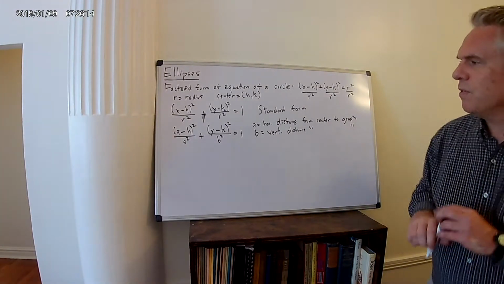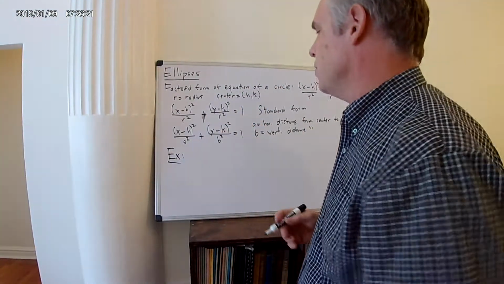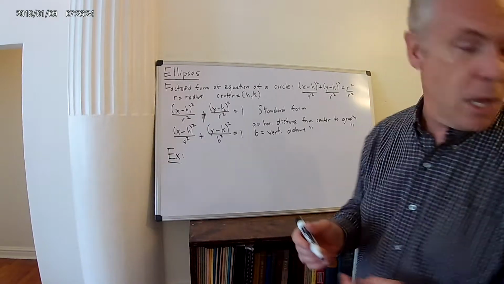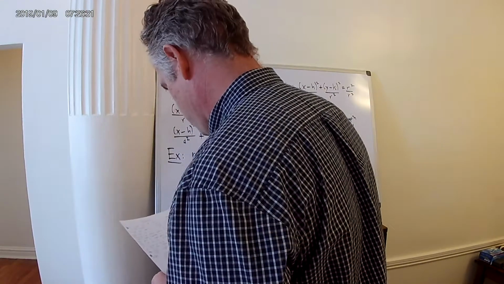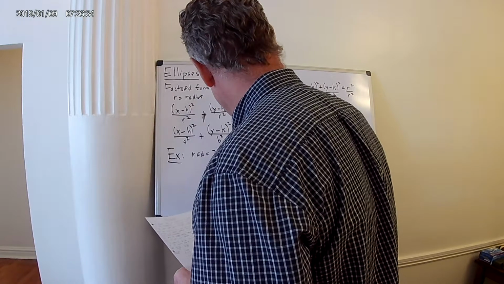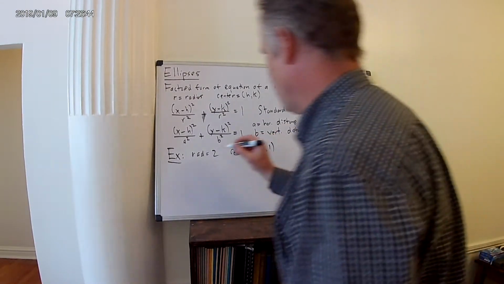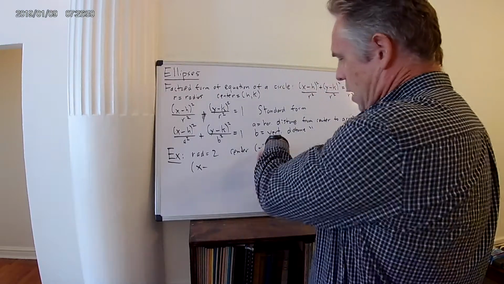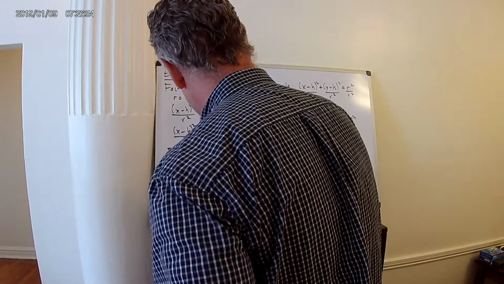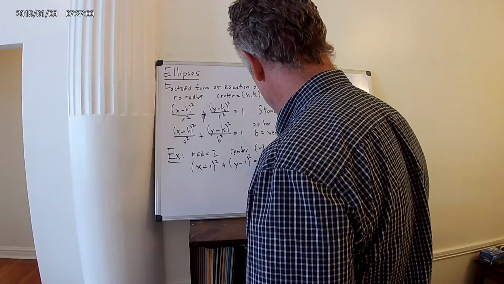Okay, I want to consider a specific example to illustrate this idea more clearly, that the two distances for an ellipse, the horizontal and vertical distances, are different. So let's first consider a circle that has a radius of 2 and a center of (-1, 1), and let's write the equation for this circle. In the factored form, that equation is (x + 1)² + (y - 1)² = the radius squared, which is 2 squared, which equals 4.